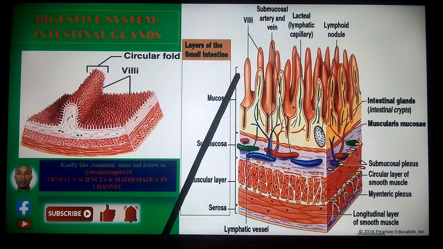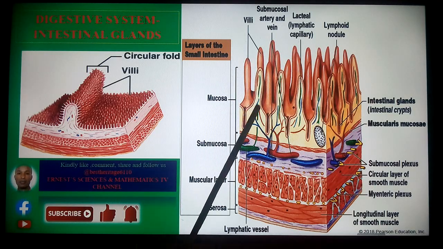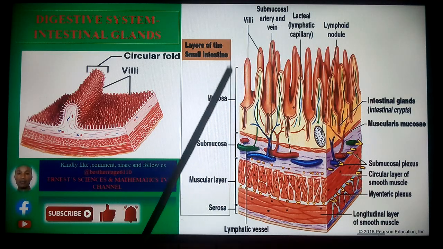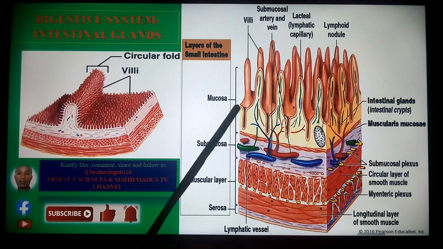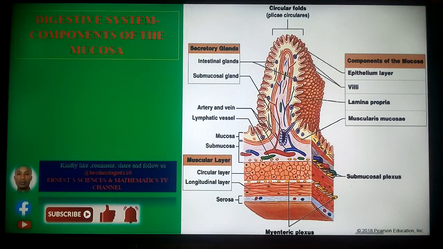Now, in my next illustration, I'm going to look at the finer details of this specific portion of the villi, and that's going to help us appreciate the overall aspect of this structure, which is located on the surface of the digestive system, especially in the small intestine. Now, apart from the jejunum, we're going to see that the final section of the small intestine consists of the ileum, which is the section that joins to the large intestine.